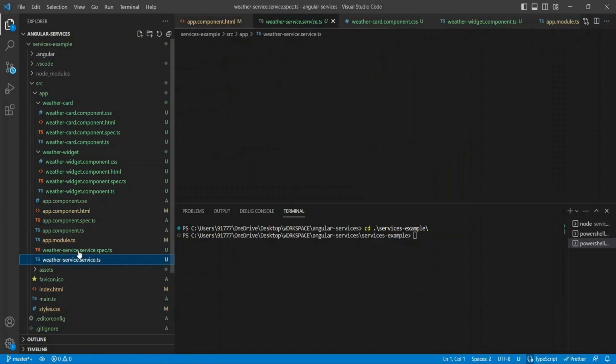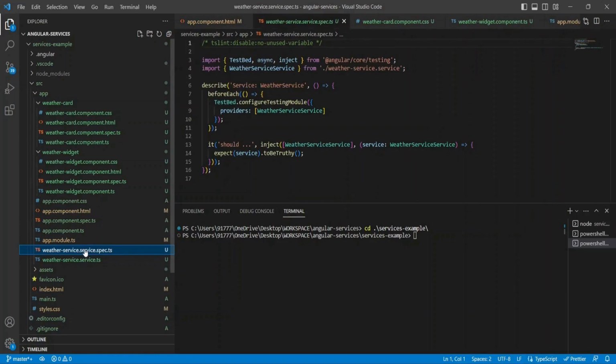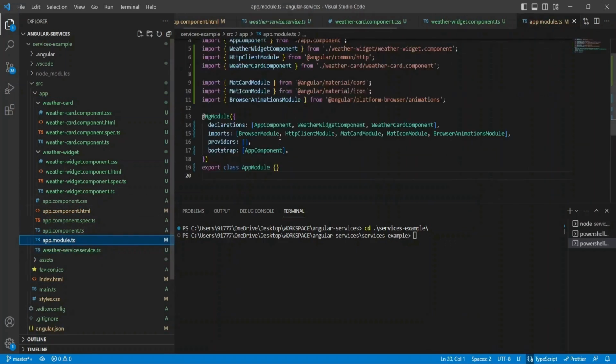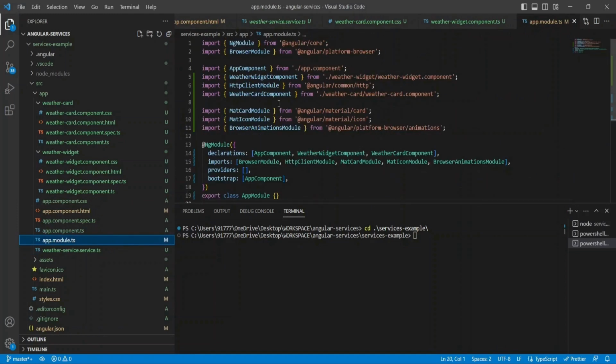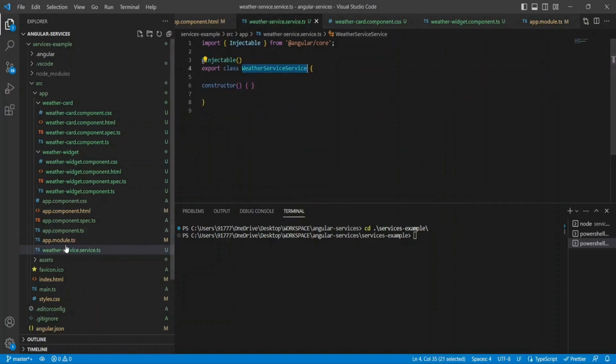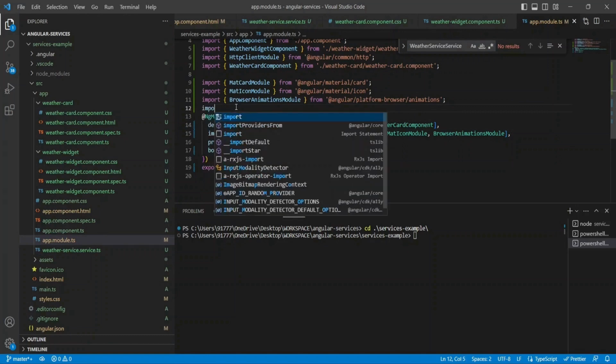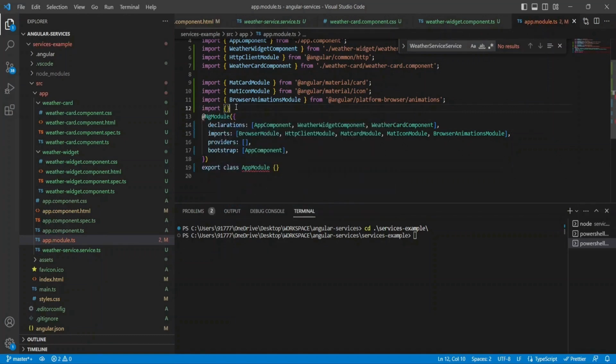It created two files. One is the spec file, which is for the test cases, which I don't need in our case, and another is the service, and it made the entry in our app module, which must be the weather service. If it has not, we need to do that: import this service and add it in our providers array.